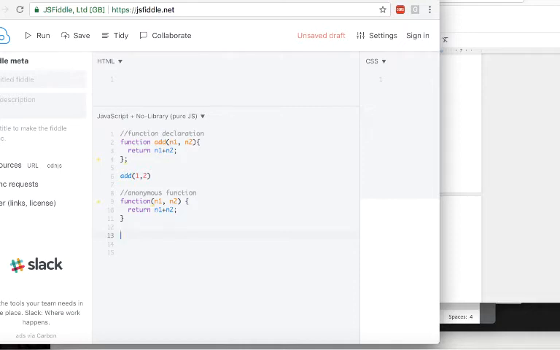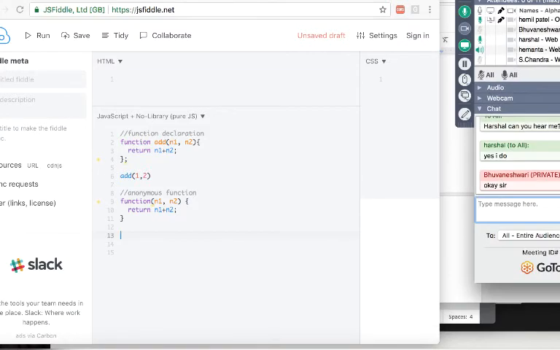Anyone? Yeah, this function basically we used during the callbacks. Suppose you have an array, you want to iterate through the array, you have a forEach. Just pass an anonymous function for what you wanted to do. That kind of scenario basically we use, but not in detail.